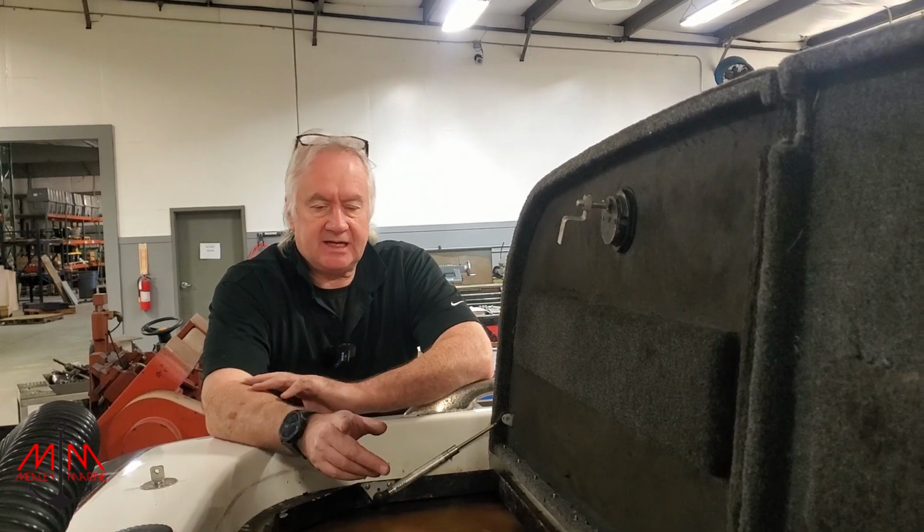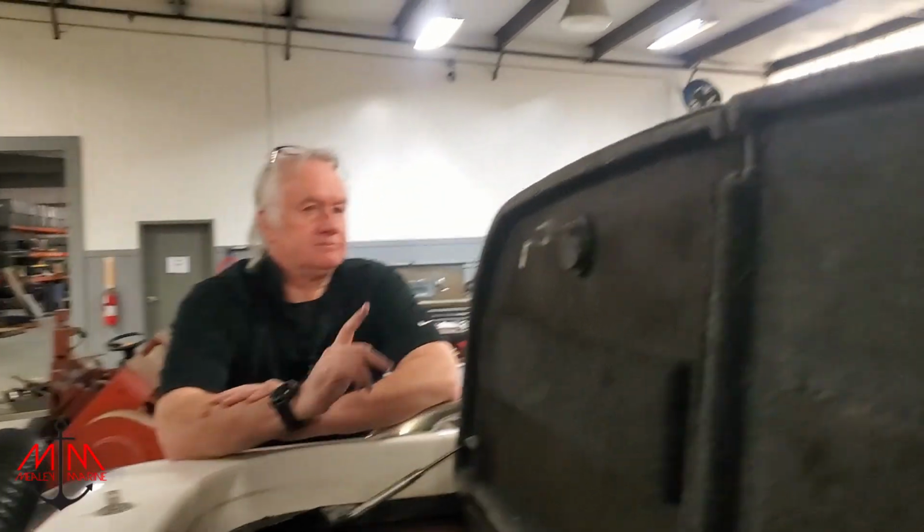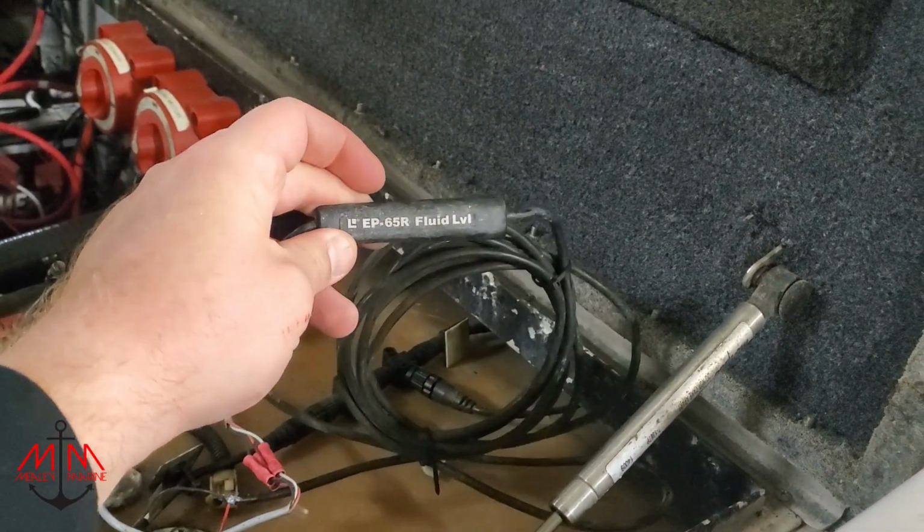We've got to figure out why his sensors are not working correctly for how much fuel he's got. He has that hooked into the dash, the graph. It was working just fine. It's gone out, so it might just be the sensor in here, or it might be a wiring problem, who knows, but we can get to the bottom of that. Michael can get to the bottom of that pretty quick.